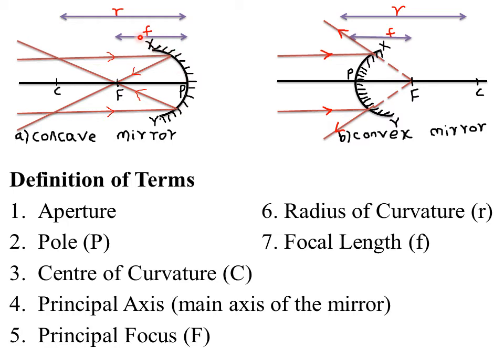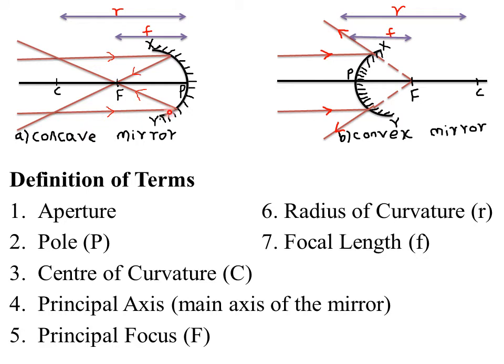So imagine this was a complete sphere covering from this side to this other side. The center of that sphere is what we are calling the center of curvature. The center of that sphere was somewhere here, so the distance from C to the pole should be the same as the distance from C to the other pole, which completes our sphere here. This is just a section, but the whole sphere should be running this way, as shown by my pointer.